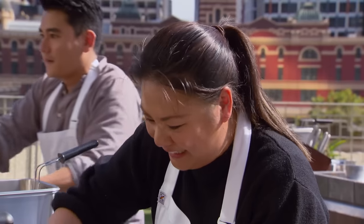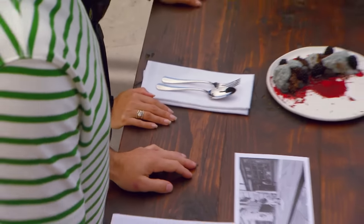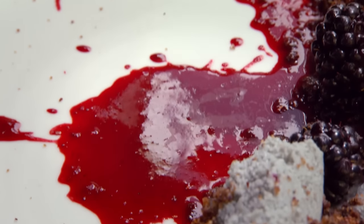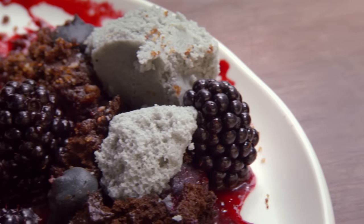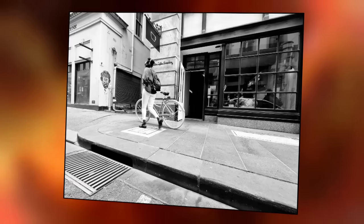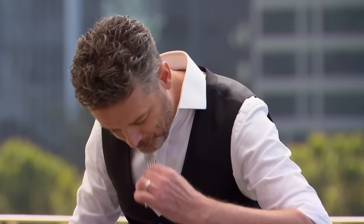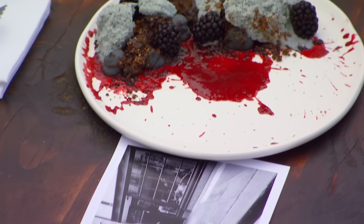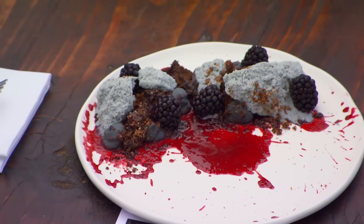I've got to get this done. So there's an aerated white chocolate, blackberry coulis, fresh blackberries, and coffee chocolate mousse. One of the things I love about Melbourne is the beautiful bluestone pavement in the streets and alleyways. It reminds me of an aero bar, and I used to love them growing up as a kid. Anise flavour from the licorice, the tart flavour of the berries, the depth of flavour from the chocolate. They're not flavours that I would put together, and yet I kind of like it.